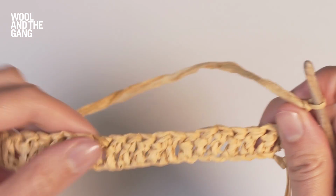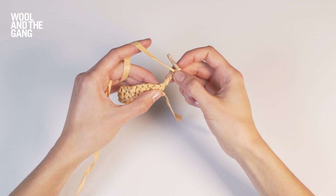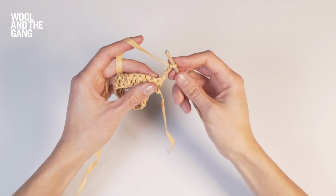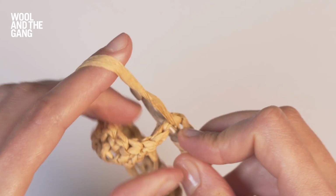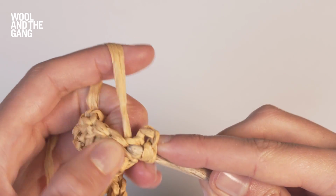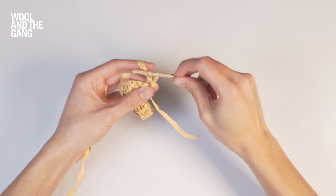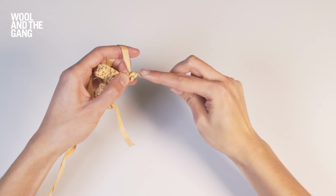Turn your work around to work back across these stitches. And this is your turning chain, so you're going to work the first double crochet stitch of your next row into this stitch here, which is the 4th stitch from the hook. Wrap your yarn around your hook, insert it into the 4th stitch, and do exactly the same steps you were working before. So draw a new loop through, so you've got 3 loops on your hook, yarn over once more and draw it through just the first 2. So you've got 2 once more, yarn over again to complete the stitch.